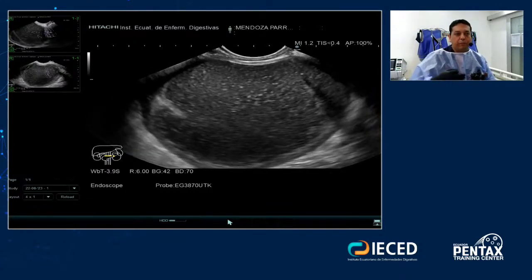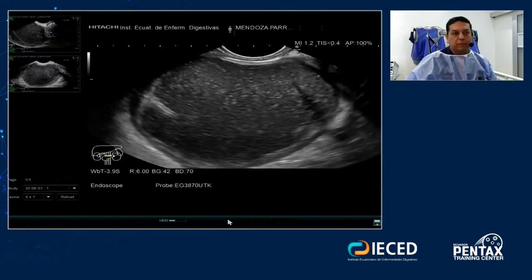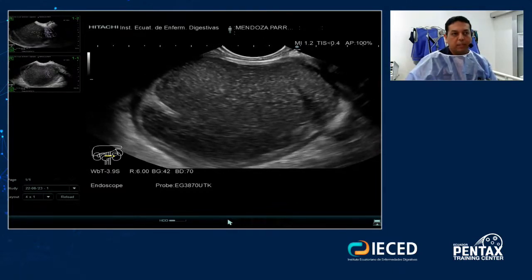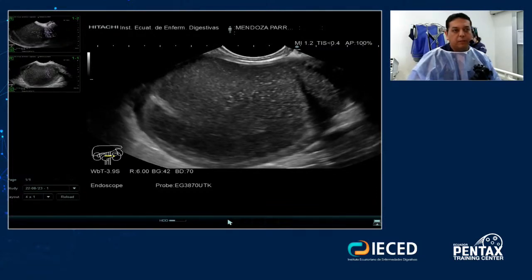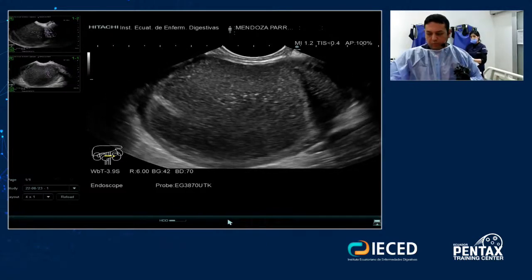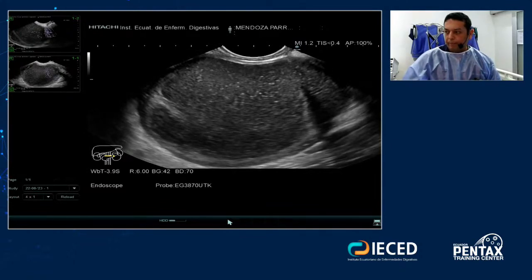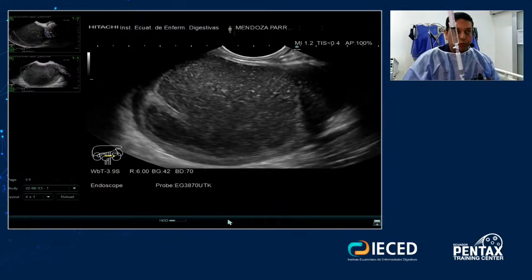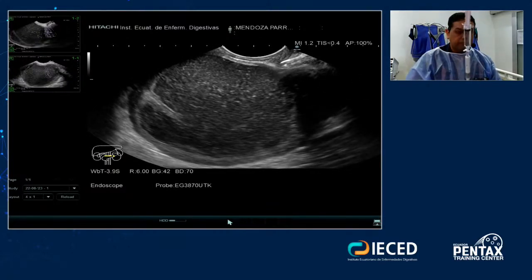Don't be scared if you pass it and you didn't reach the pseudocyst. Sometimes it's difficult. Not too much, but sometimes could be the position, could be the position of the patient, could be a lot of things during that. So I will pass my needle, and it's very important to see that sometimes could be easier, and sometimes you need to use the guide wire, and you need to use the needle.